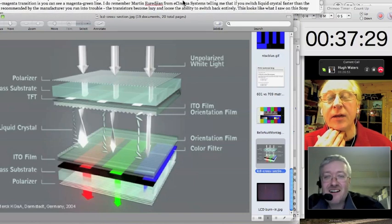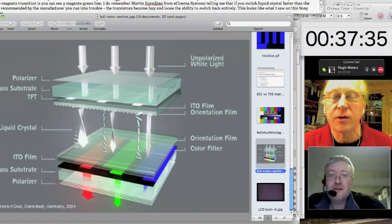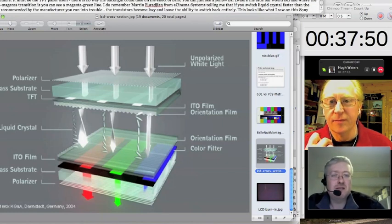Well, it is, but it equates to the sort of price that people were paying for a CRT HD monitor, and they are gorgeous. I mean, you feel really confident grading on that, I would think. Yes, very accurate. You can see right into the detail in the blacks, and if you're delivering for film, it's the one to have. Otherwise, you're into having a projector. I've seen a couple of them.